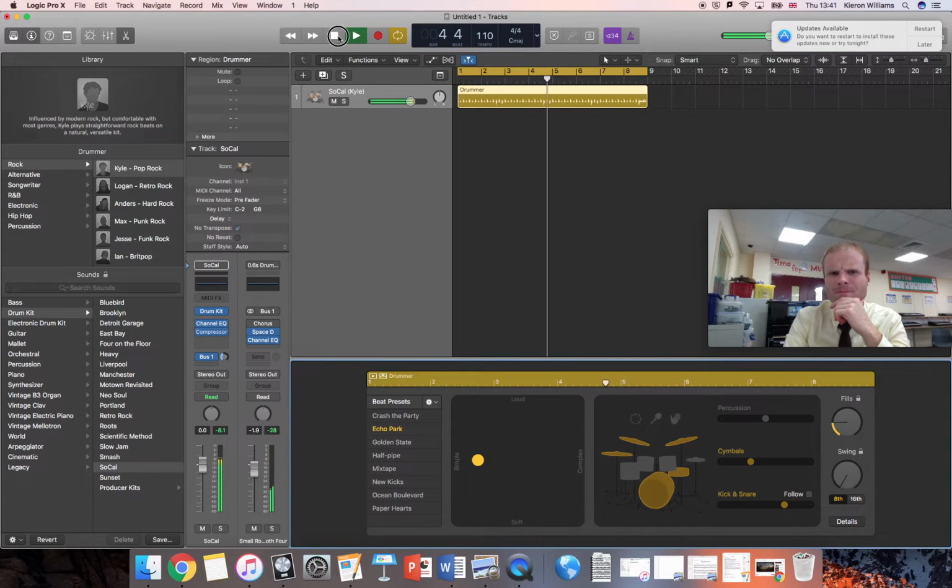But I'm not a fan of that snare on every beat. I want to stop that if I can. So let me go over to this section. Now what I want to do now is, see what it says kick and snare. I want the kick and snare to be a different pattern, so I can change the pattern of the kick and snare. Pattern 2, let's listen to pattern 2. Less snare, but I'm still not convinced. Let's try pattern 3. Alright, like that. I'm going to use pattern 3, it's nice.